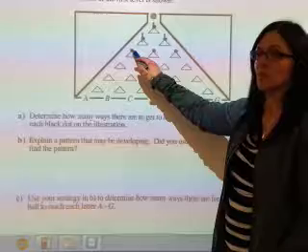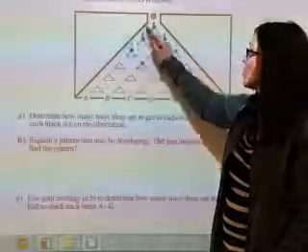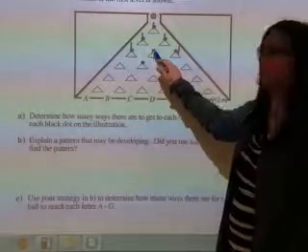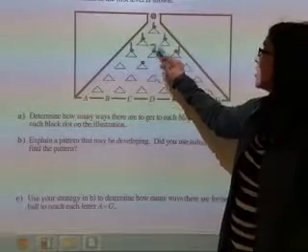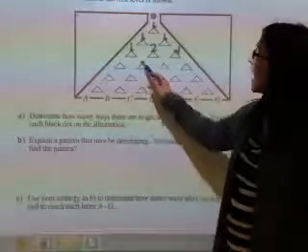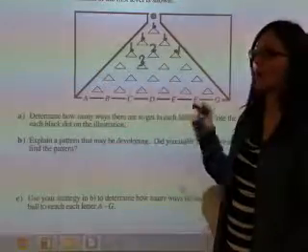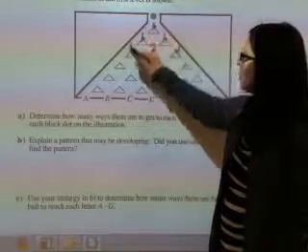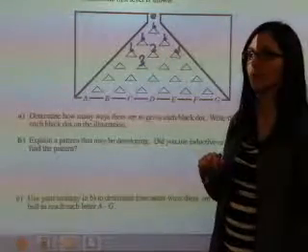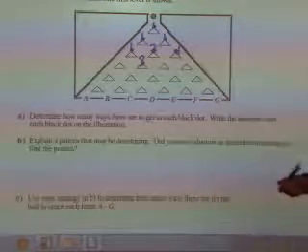How many ways to get to this black dot? One. Go straight down. How many to get to this black dot? How many to get to this one? Two, because it could go this way, or it could go that way. How many ways to get to this dot? 3. And did you actually draw it out? There was 1, 2, 3 like that. I just went 2 plus 1. Went 2 plus 1. Discovered a pattern.